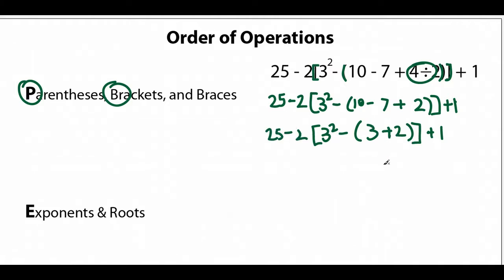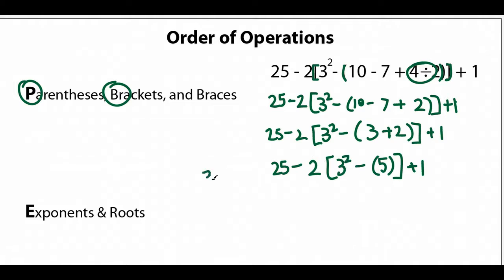Okay. To finish off, we do 3 plus 2, which is 5. I'm going to keep it in parentheses, even though we're done in there, just to make sure that we are doing the proper operation with it after. Alright, so now we're in our brackets. Now, like I said, it's a micro problem within there, so we did our parentheses, and so now we look at our exponents within here.